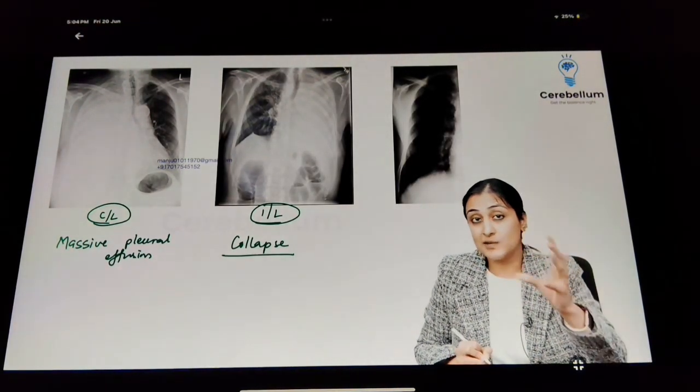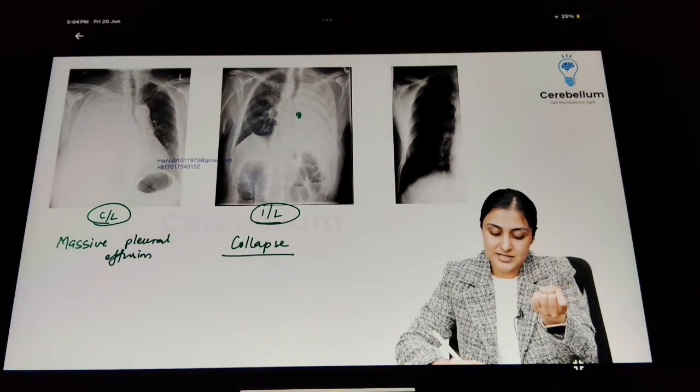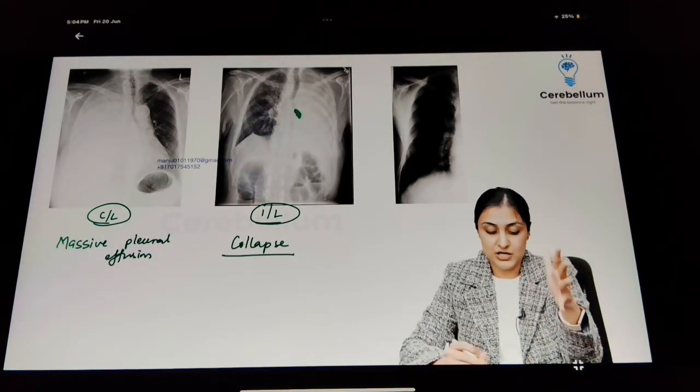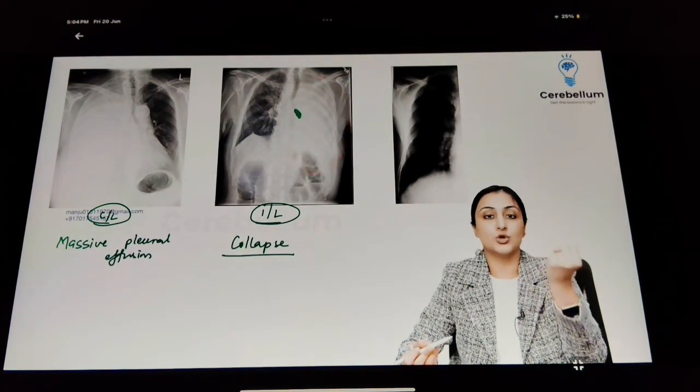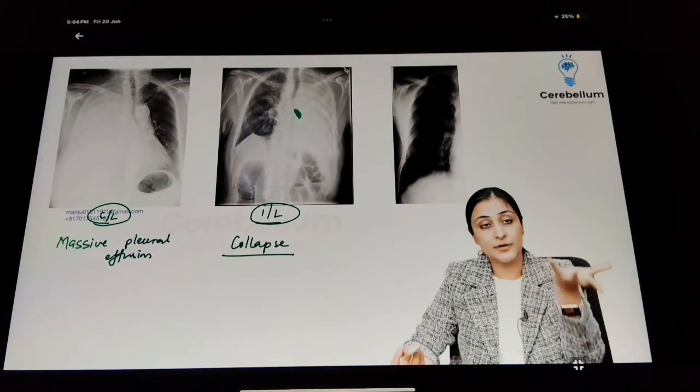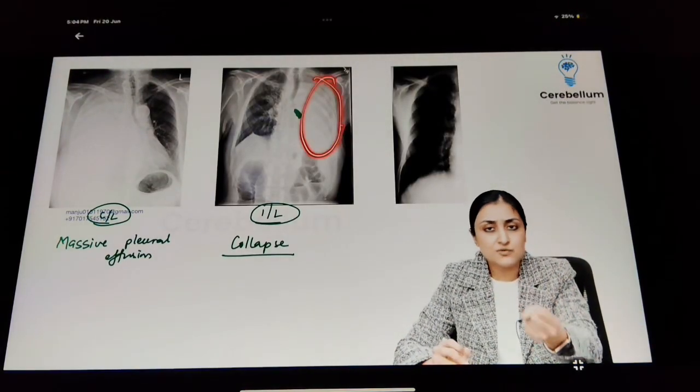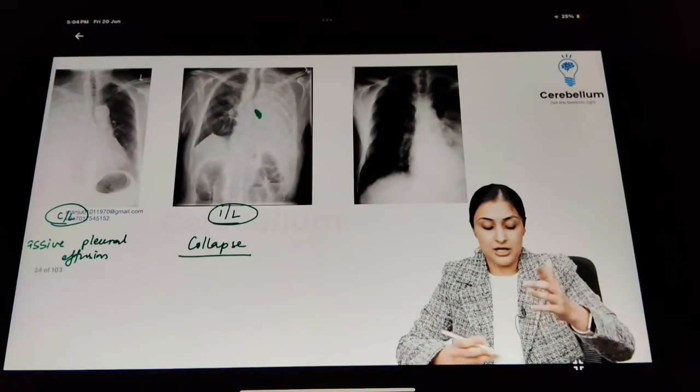What is the meaning of collapse? It means that now, because of some obstruction, maybe this is a mass, there is a bronchogenic cancer occupying the main left bronchus. So what's going to happen? Complete lung collapse, total obstruction. In that case, why is the lung white? Because the air of the alveoli is gone. So it appears white, but because there is volume loss, there is ipsilateral mediastinal shift. So one possibility is collapse.